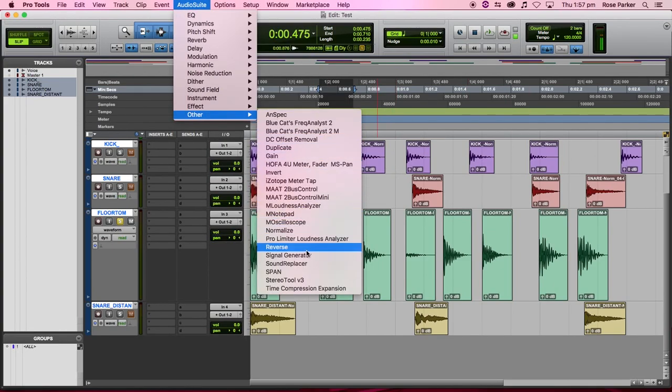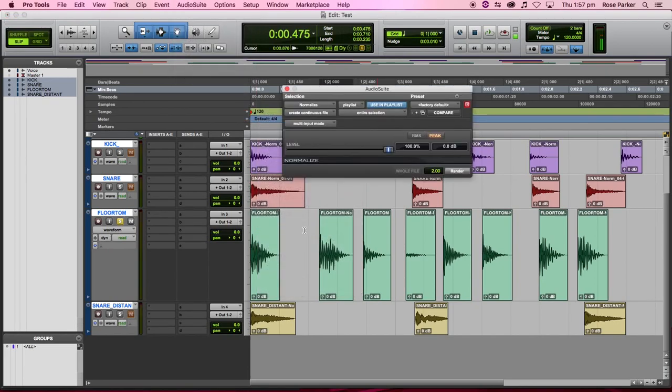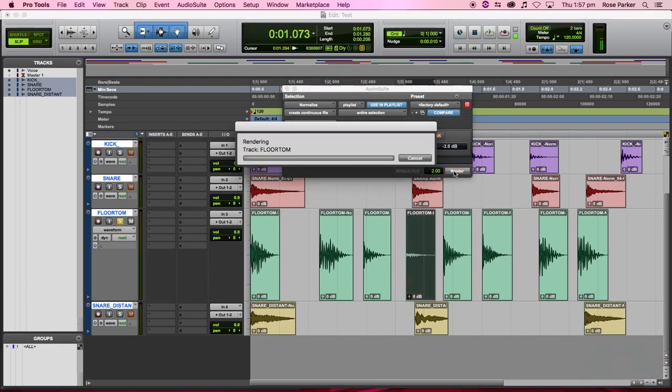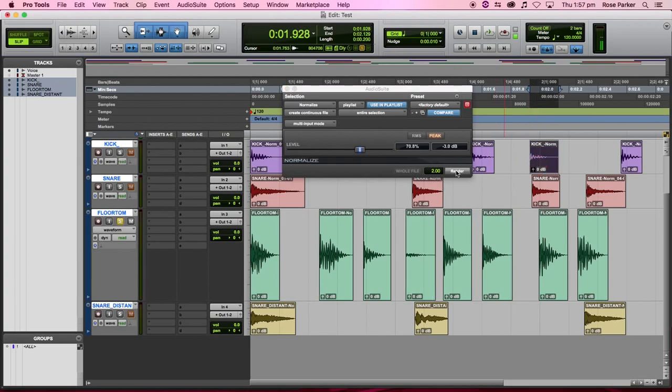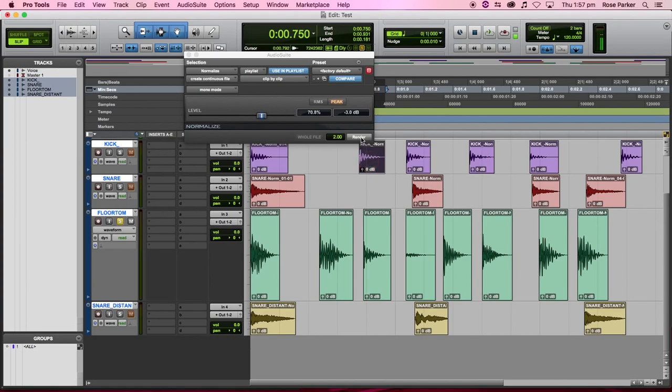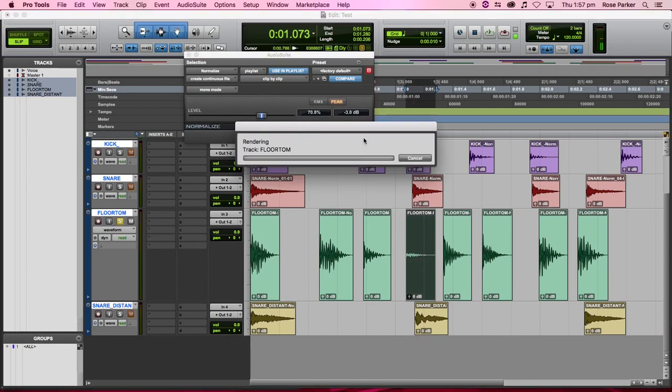If we go up to bring back our normalize plugin, select our value of -3, come back here, any of our files. It's because it's flicked back to entire selection. We want it on clip by clip. That's why it's tripping out. Okay, so all these guys are fine. All these guys are fine. This guy has just been analyzed in a weird way.